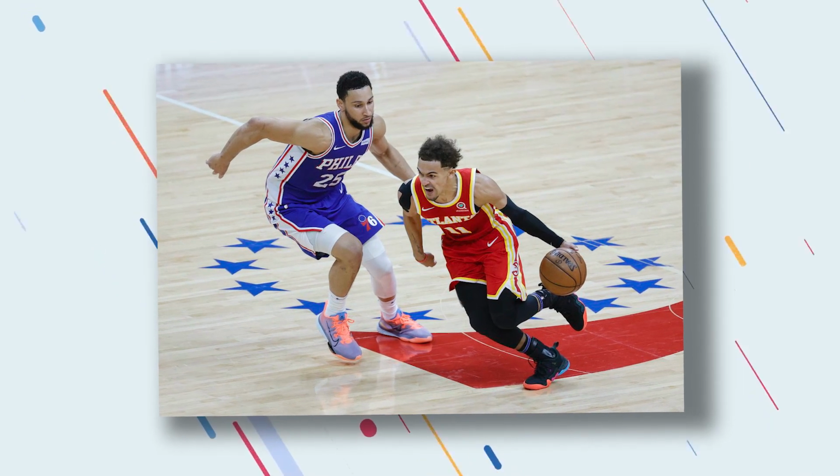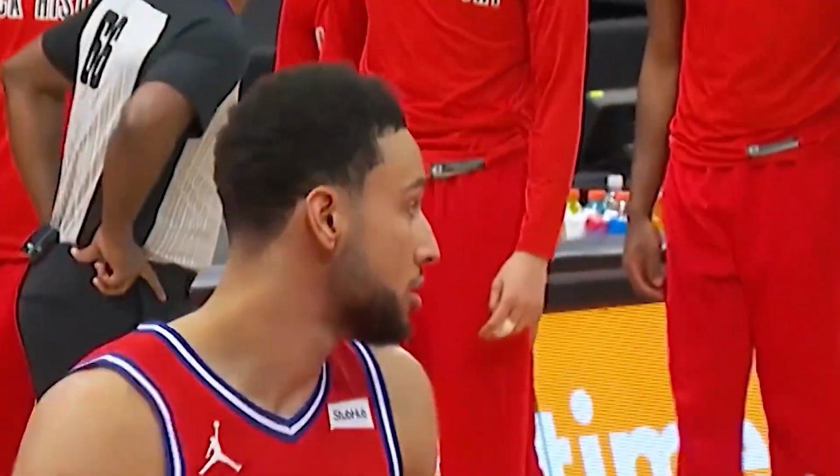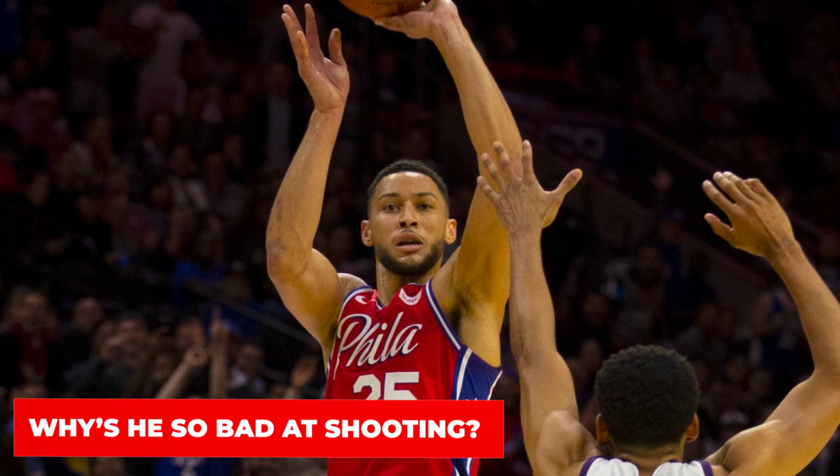That's simply unacceptable if you're a point guard in this league. Despite all the criticism he's faced, the numbers do suggest a gradual improvement, but since he's missed a whole season, it'll be tough to be any better than he was in 2021. Up next, why is he so bad at shooting?